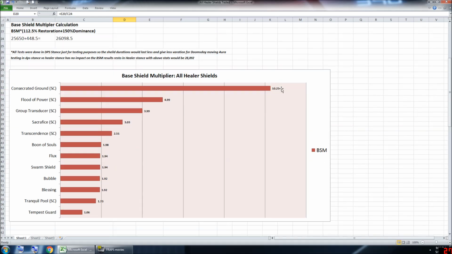So basically, we go down to the graph, which displays it a bit better. Obviously, Concentrated Ground is well above everything else. Flutter Power is a personal shield, but it's very strong as well. And then you go into the typical ones. Group Transducer is the best, 3.99, followed by Sacrifice, Transcendence, and then you've got Boon of Souls, which is the best one out of the regular 4-man shields. Flux is a 1.94, which is the same as Swarm Shield, and Bubble and Blessing are the same at 1.92. So it's very similar between the 4-man shields. As you can see, really not much of a difference between them.